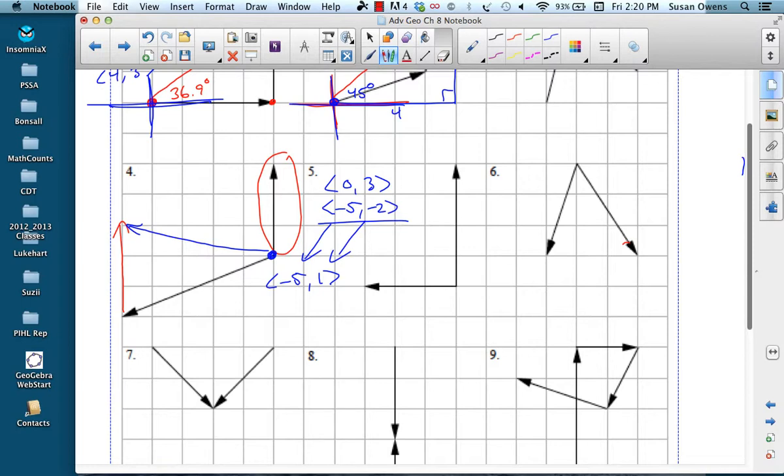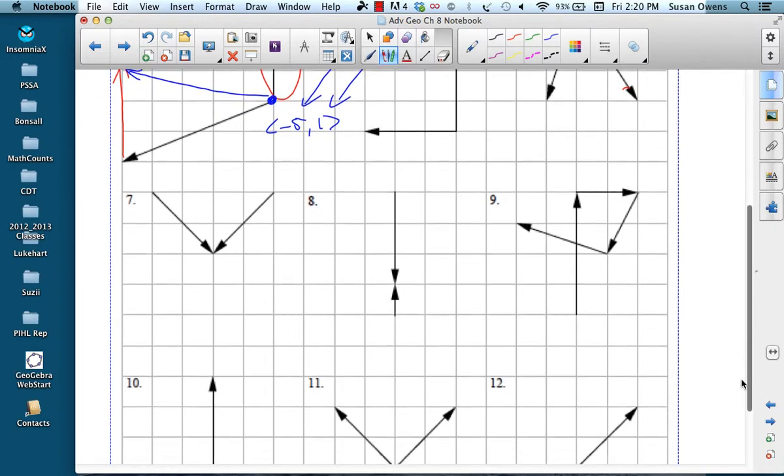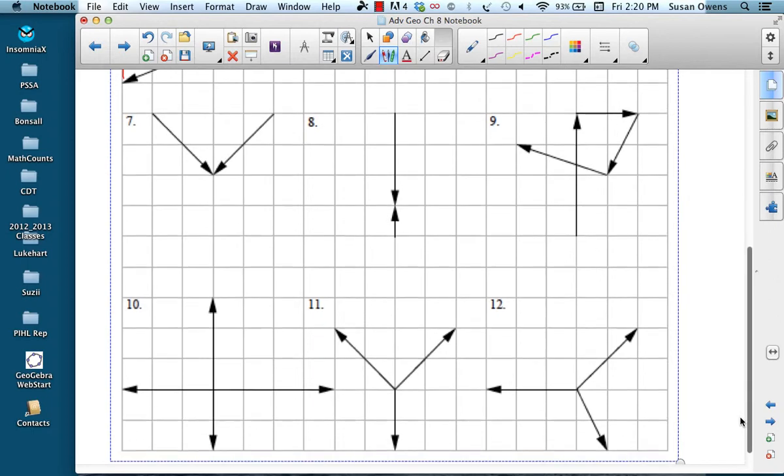Now, just to make sure you got this, there is one set of these vectors that when you add them is 0. Can anyone find it? Take a look, let everyone get a chance to see which one you think it is. There's one set of these that you actually get 0 when you add them. Just take a look and see if you can find which one it is. We'll take guesses. Okay, who wants to make a guess?